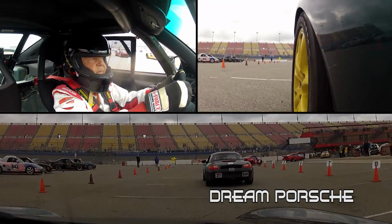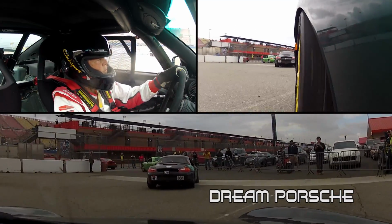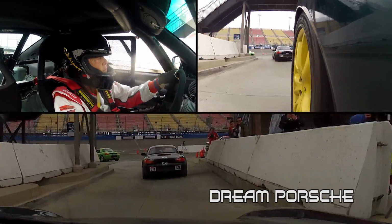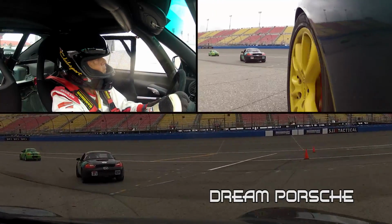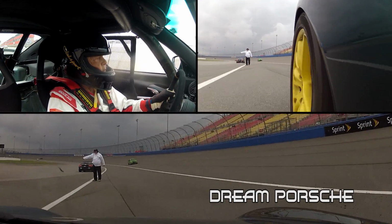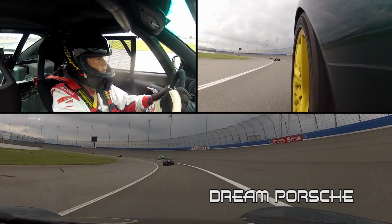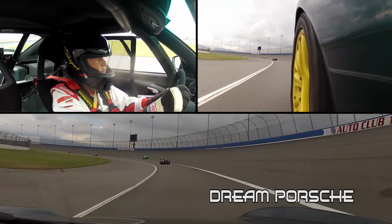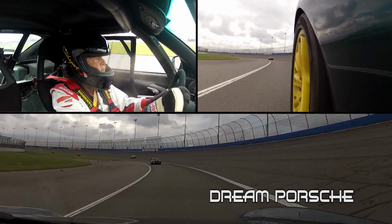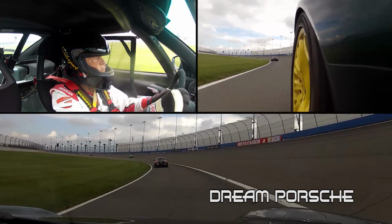Okay, I'm pulling out now, and you can see we pull out actually onto turn 2 of the curve, the high bank curve of the track, and are ready then to take our qualification position. I'll be on the right, and you have to keep track of that because it's very dynamic. People are scrubbing in tires and warming up tires, and the positions kind of move around, so you've got to keep track of where you are. We're going to stay below that white line all the way around. Once again, the pace car is setting the pace out in front of everybody.